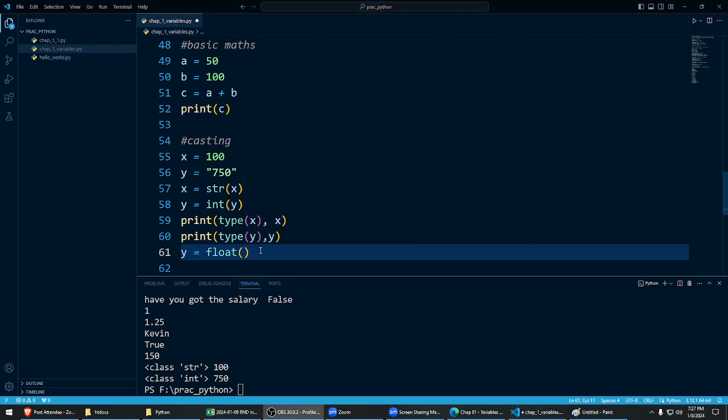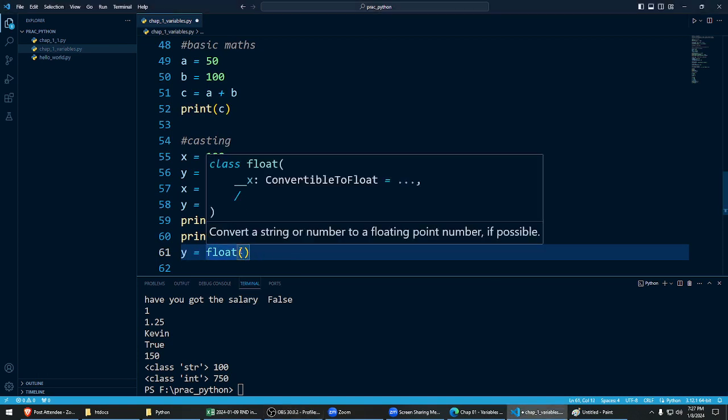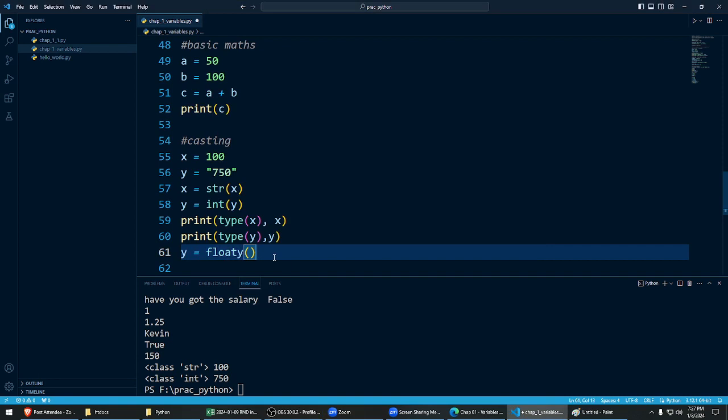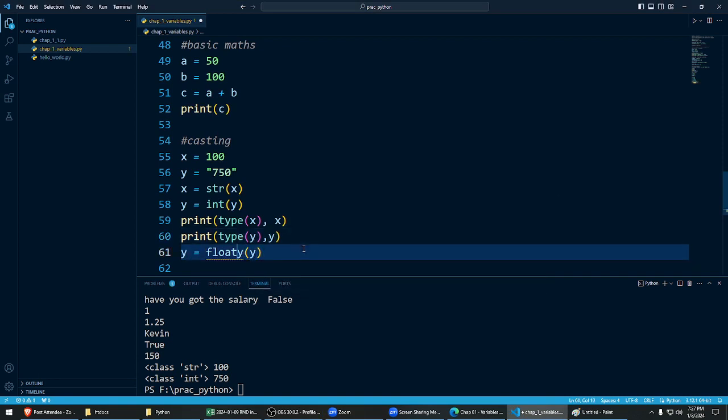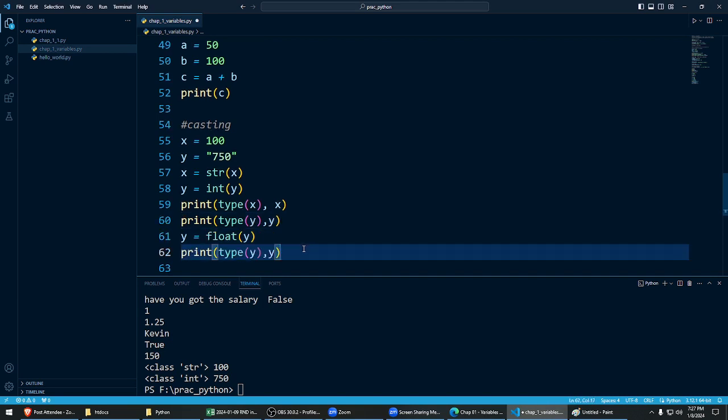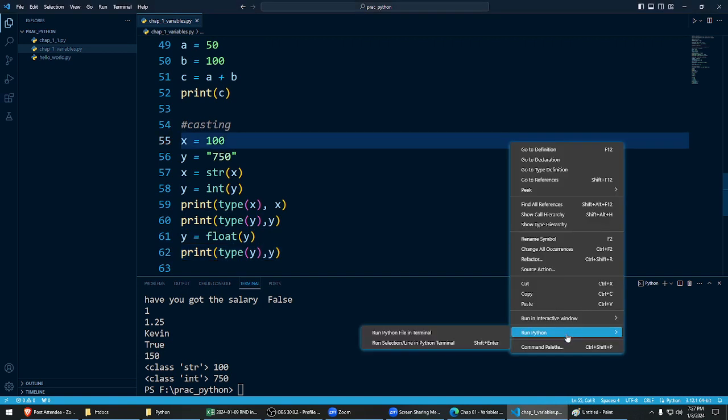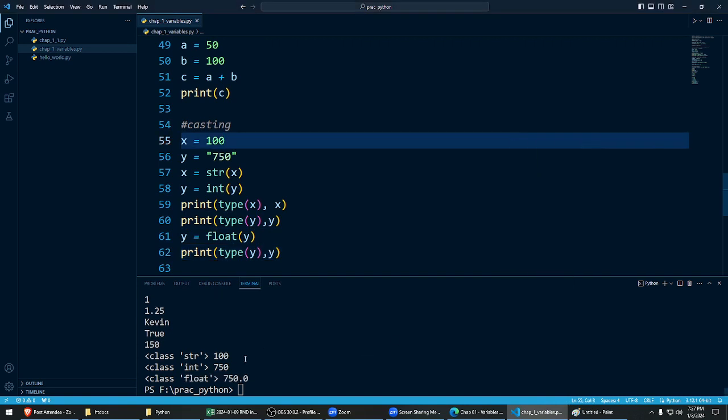Okay, we'll continue. So you can convert that into float also, right? So when I run this, you can see, the first time it is integer, the second time it is float. You can see that it is getting converted. In my next class I will do a small recap for you and I will continue that, right?